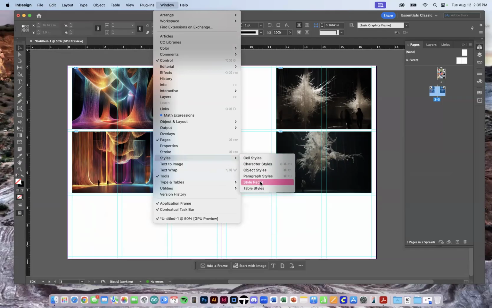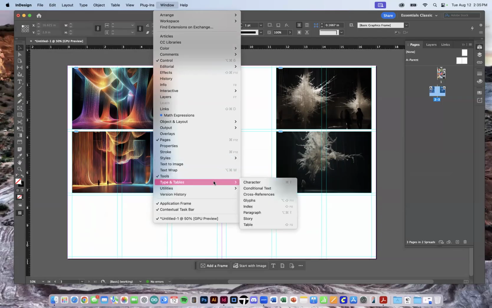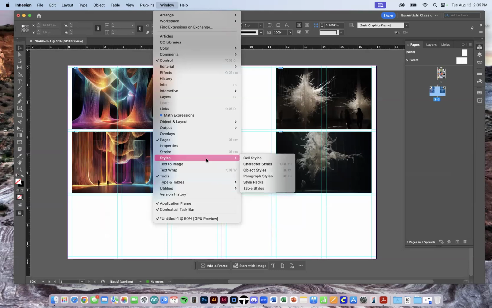We can even make character and paragraph styles once we have something fine-tuned, just the way we want it to look. Let's say we have the perfect size and bold and typeface settings for a title and a subtitle and paragraph body text. We can then start to make those styles, and apply those styles to all the individual text boxes that we have. All right, so let's just talk about text just a little bit, and then I'll show you how you can link in text from a Word document, which can be handy.